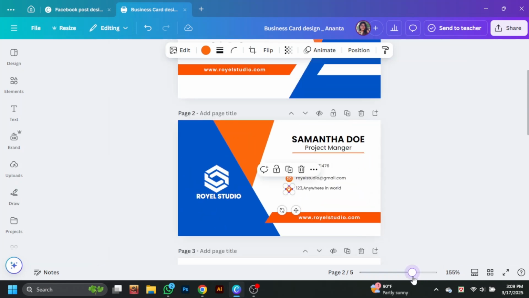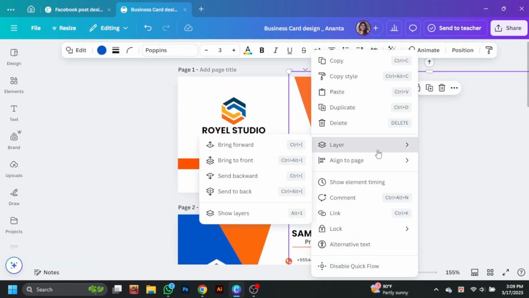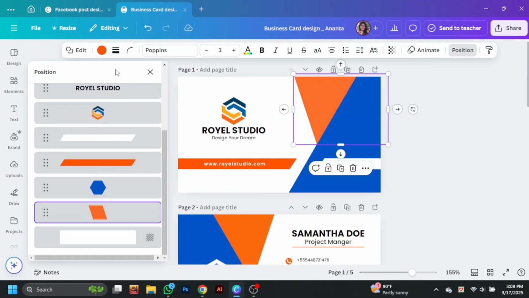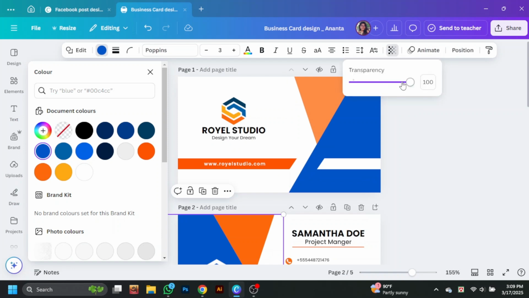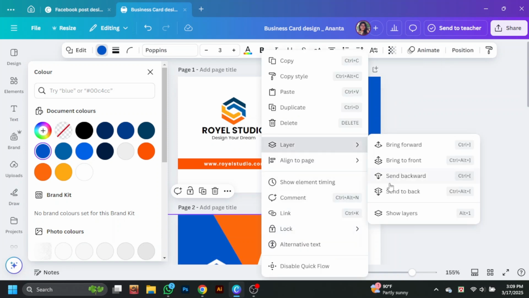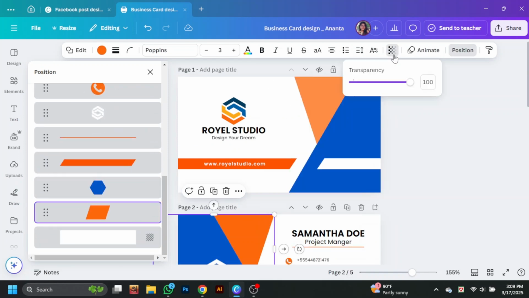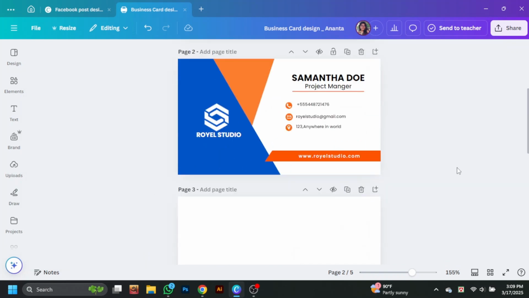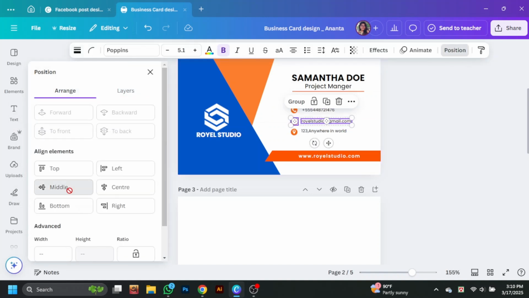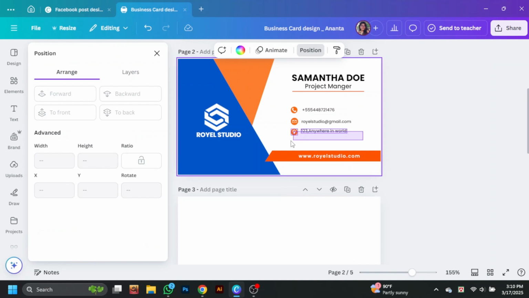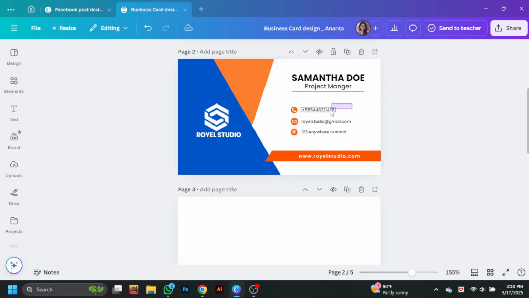Change the color of the icon to orange. Change the shade a little bit lighter. Make sure all of them are in middle alignment.